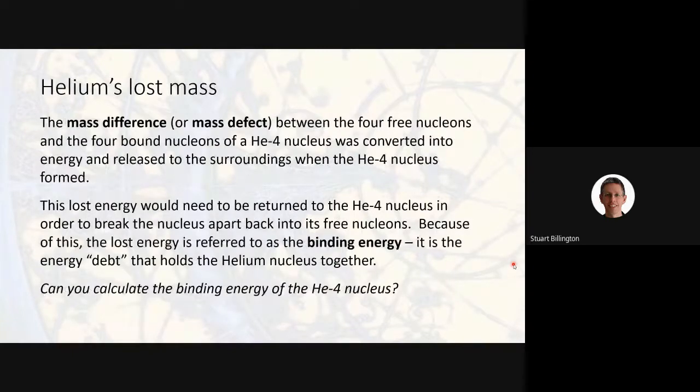So we often refer to the mass difference, or sometimes it's called the mass defect, directly, and we'll be interested in how much mass went missing. To do that, you would just work out the difference in atomic mass units between all of the individual particles separately, and then compare that to the mass of the particles when they're bound together as a nucleus. Whatever the difference in mass between the parts and the sum of the parts, that's called the mass difference. And that's usually expressed in atomic mass units.